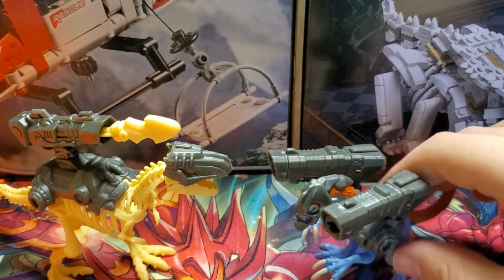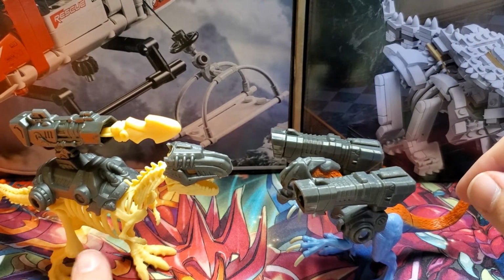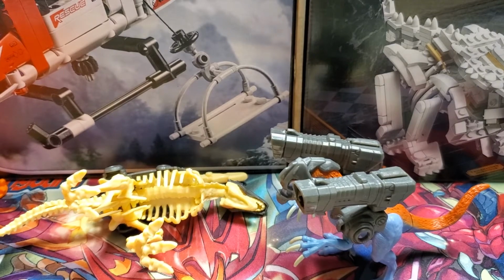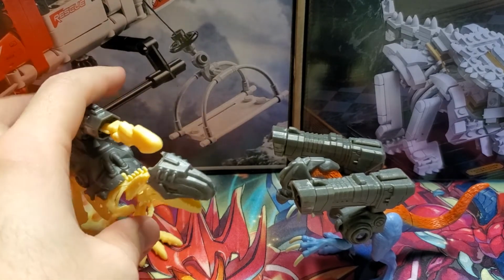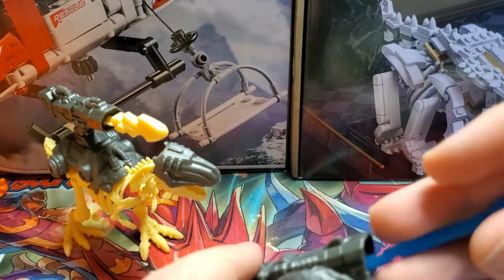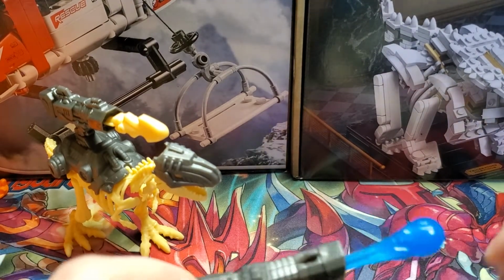You need a lot of force to put the ball joints together, at least on these ones. And they're going to fall apart a lot, especially if you get one of the skeleton dinosaurs, which as a kid, that's going to be the one that you're going to want, right? Because skeleton dinosaurs, those things are freaking cool. And I've knocked the table and killed them both. As something that sits on your shelf, I think that they're quite nice, but that's not what kids are going to want, right? That's something a big man baby like me is going to want. Something to put on the shelf, something that looks really cool. I found the beam, by the way. That's what I was shaking the table for, was to get the blaster effect.